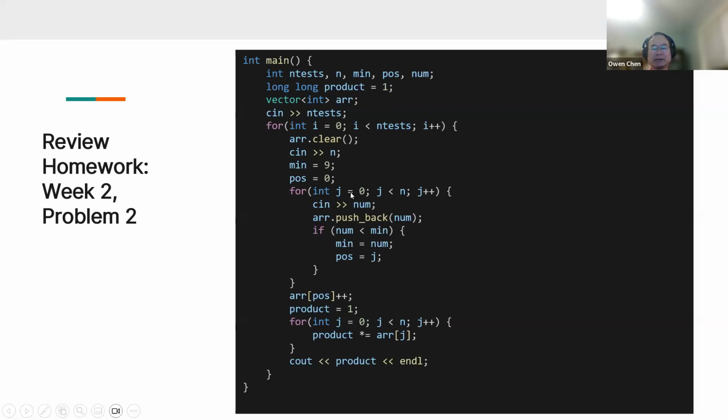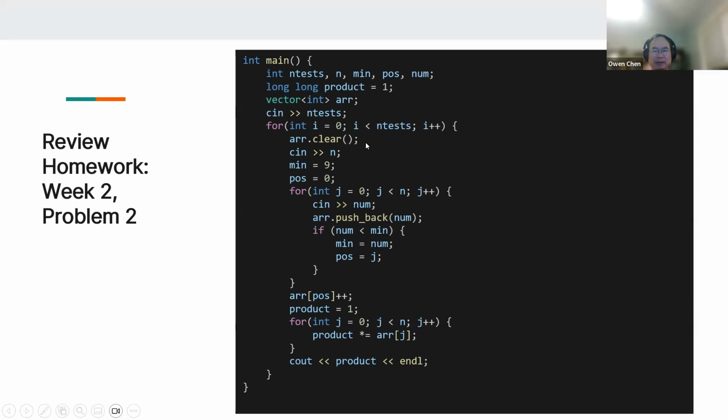Right. In terms of complexity, what's this problem's complexity? So this is the number of tests. You consider this as an m, and then inside each test, this is n.